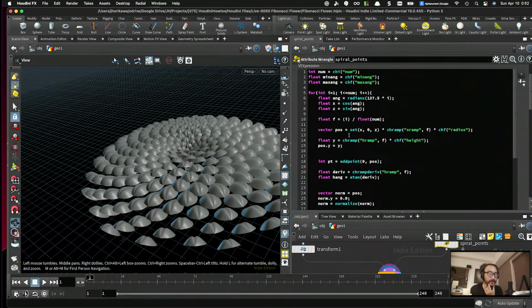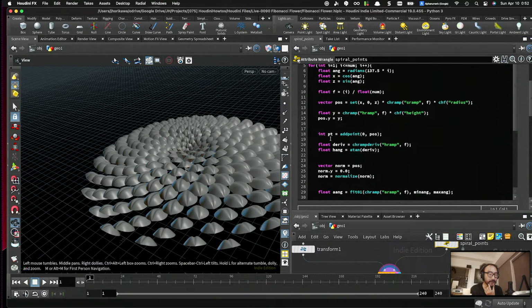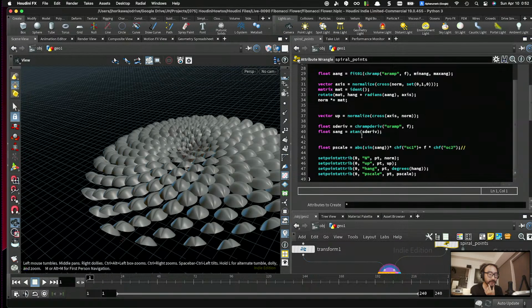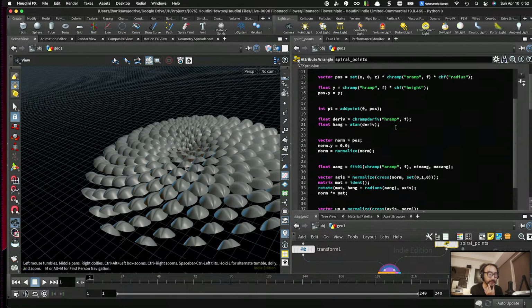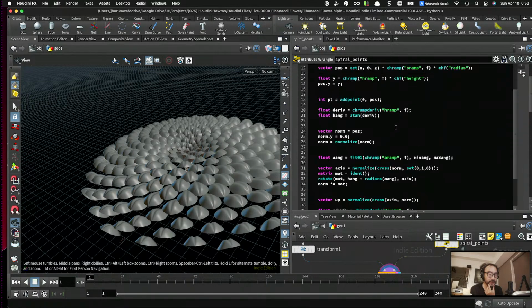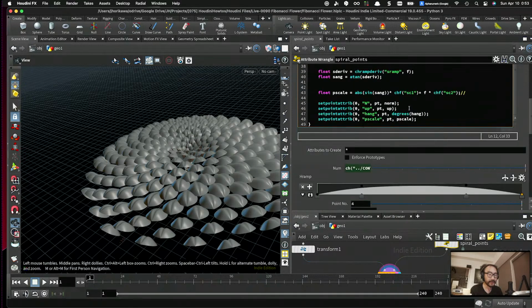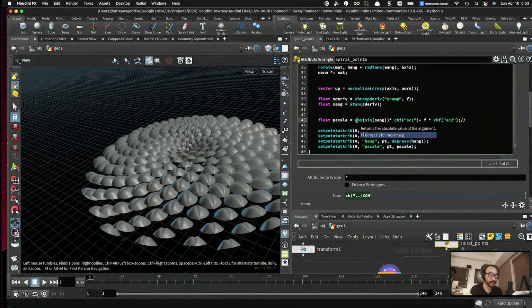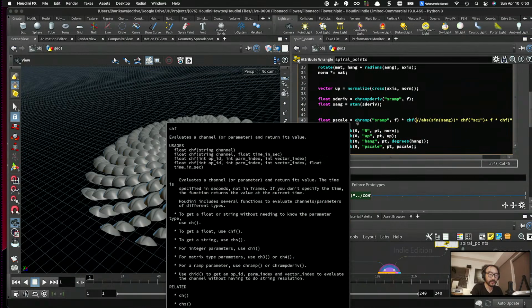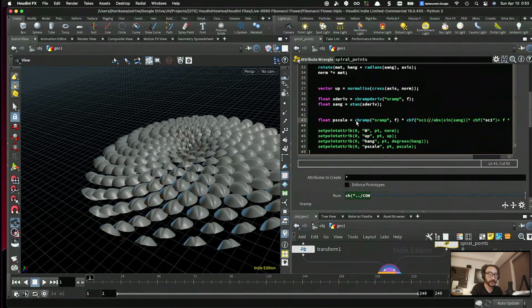Yeah, after all. So instead just going to use this chramp f value here for the scale, and that's it, together with sc1.